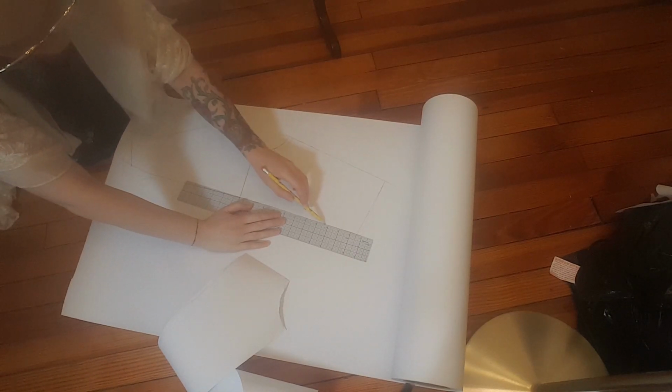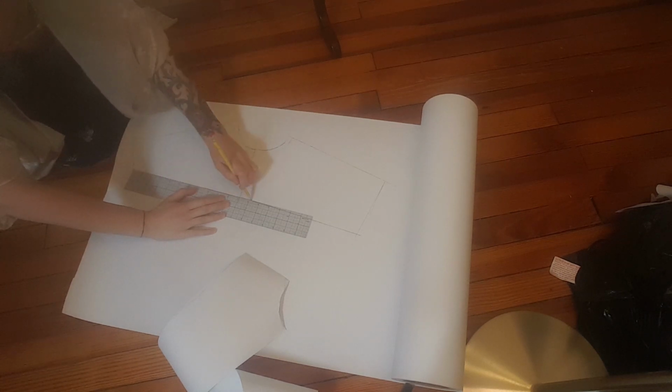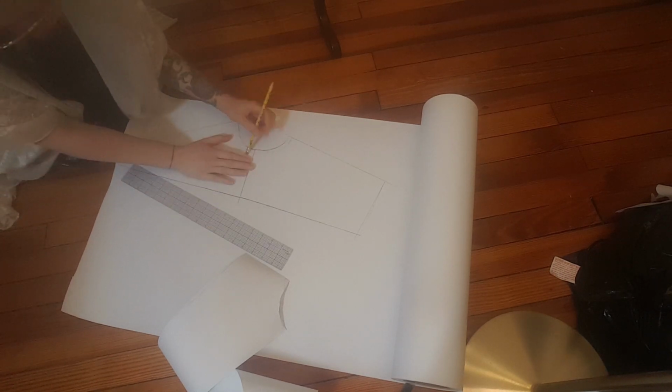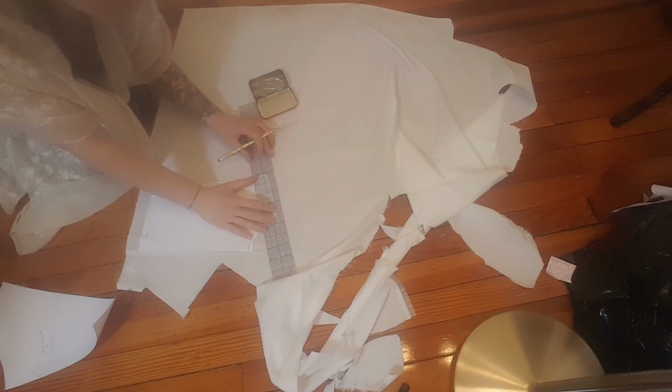Once I was happy with the general shape, I traced it out on fresh paper and corrected all my lines to make sure nothing was wobbly. Then I cut it out of white muslin, tracing out seam allowance around each piece.